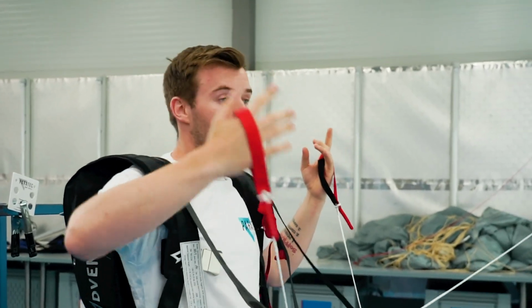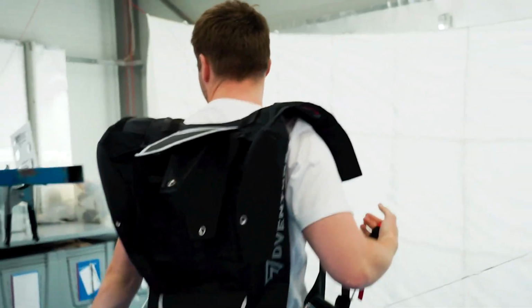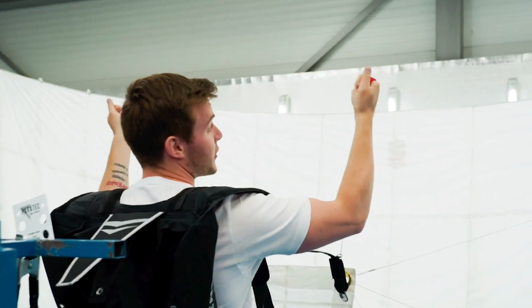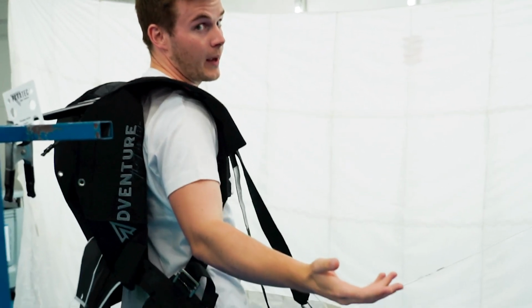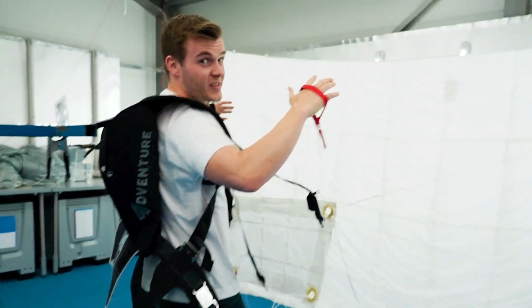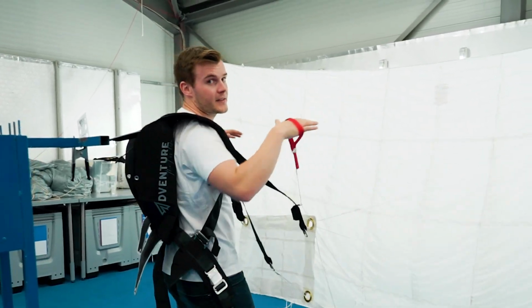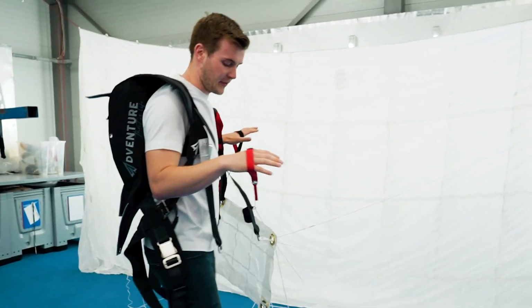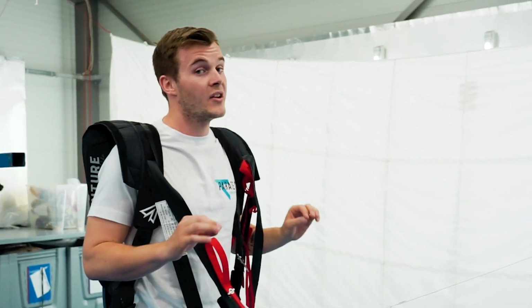The brakes are open now, the canopy flies with a smooth, full speed. The right toggle means flying to the right side. The left toggle means flying to the left side. If you have both toggles in your hand, never let them go, but even if you do let them go, they're not flying away. When you want to brake this canopy for the landing approach, in the last 3 meters, you just pull both, you pull the whole tail down, which brakes you, and you do a step of the sidewalk. What happens if it opens and you do exactly nothing?